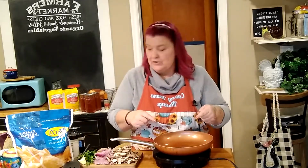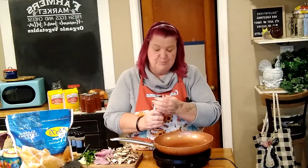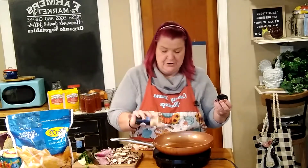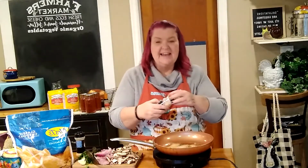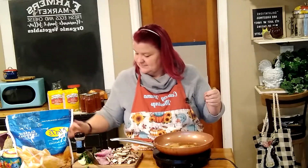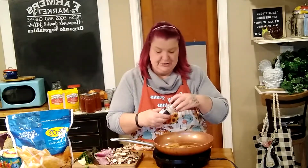So as this is heating up, we're gonna put our spices directly in the oil. And I'm not gonna measure it out. We're just gonna give everything a good sprinkling into the olive oil. So we've got our seasoning salt in. We're gonna add just a little bit of our garlic powder. And it fizzles all up. I don't know if you can hear it. Some onion powder.